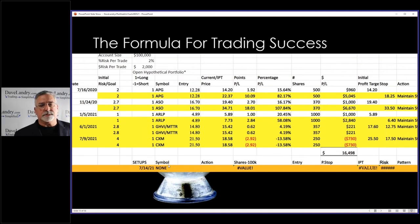But one of the problems with trading momentum is the outlier effect. You missed a couple of outliers, your year's not as good as it could have been. We just had, I wish CPE was still in here so I could show you, but CPE was up 600% at one point. And believe me, this number down here looked a hell of a lot better. But if you miss those few outliers, and those outliers come after a period of inactivity, then you've got to be really careful.